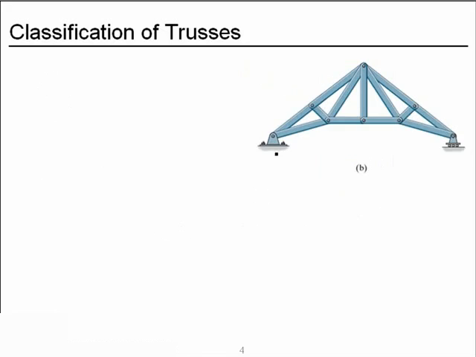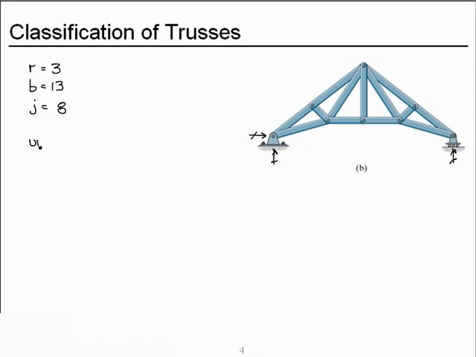Okay, our next truss. We have pin support here, which gives us 2 reaction forces. A roller here, which will give us 1. So my unknown support reactions is 3. A number of bars or elements in the truss. 1, 2, 3, 4, 5, 6, 7, 8, 9, 10, 11, 12, 13. And the number of joints. 1, 2, 3, 4, 5, 6, 7, 8.